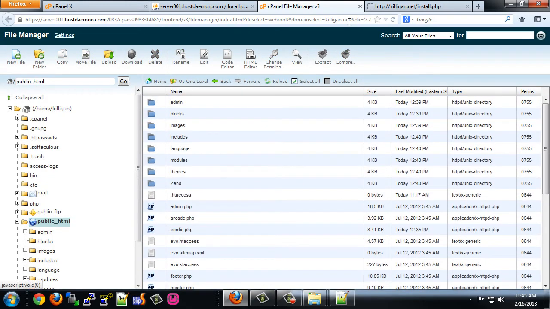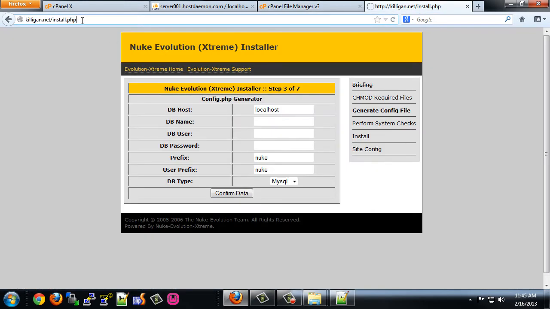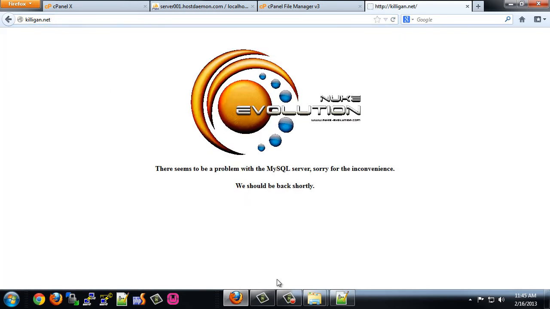and then we can go to our main site, and we're going to have a problem with our database. If you have a problem with your database, there's only one reason usually that will cause that, and that's that when I moved from the local server to the live server, I didn't update the database information in the SQL.